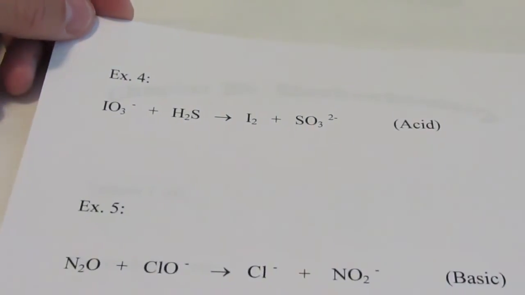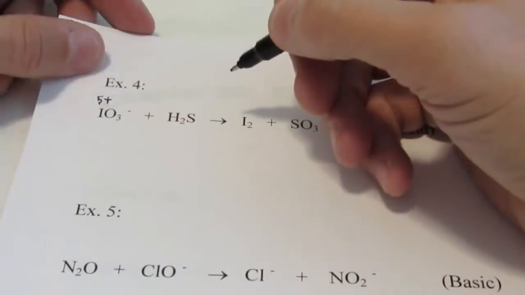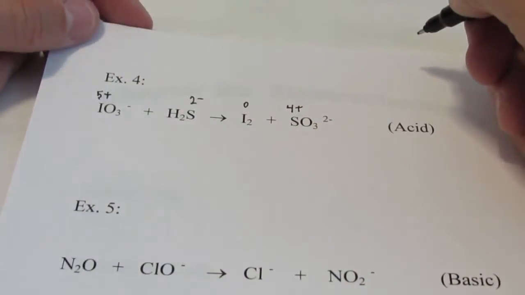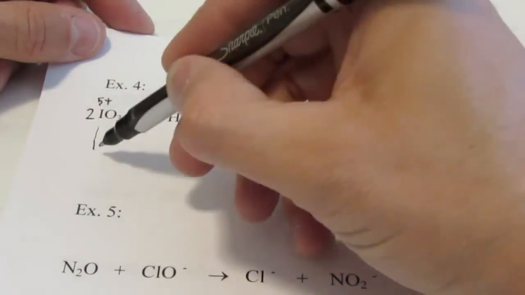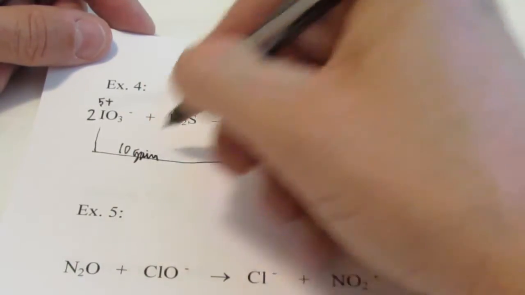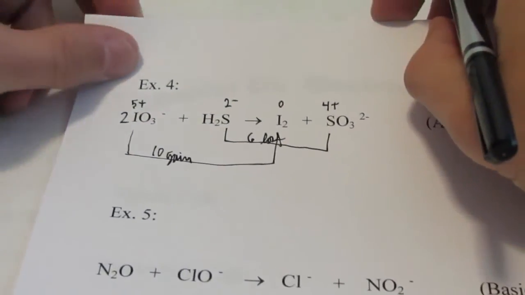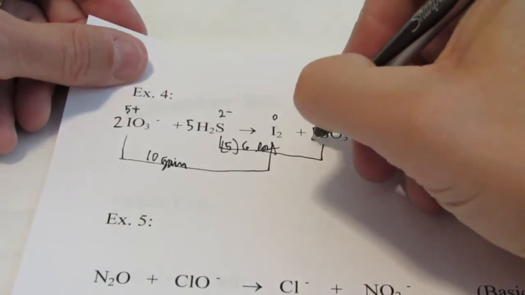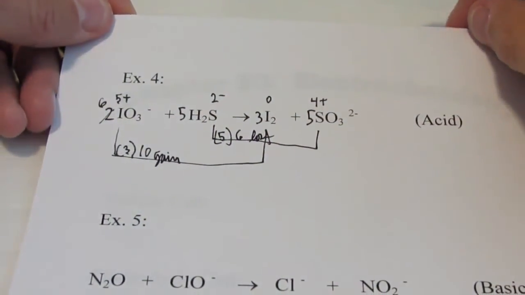Fourth example. I'll assign oxidation numbers quickly. Iodine on this side is 5⁺ and sulfur is 2⁻. On the other side, iodine is zero and sulfur is 4⁺. Two iodines, so I need to put a two here. One sulfur on each side — good. Step two: iodine goes from 5⁺ to zero — each gains five — but two of them do that, so ten electrons are gained. Sulfur goes from 2⁻ to 4⁺ — six are lost. The LCM of six and ten is thirty, so I'll quintuple the sulfur-containing species — put a five there and five there — and triple the iodine-containing species — that becomes a six and a three. Step two is done.